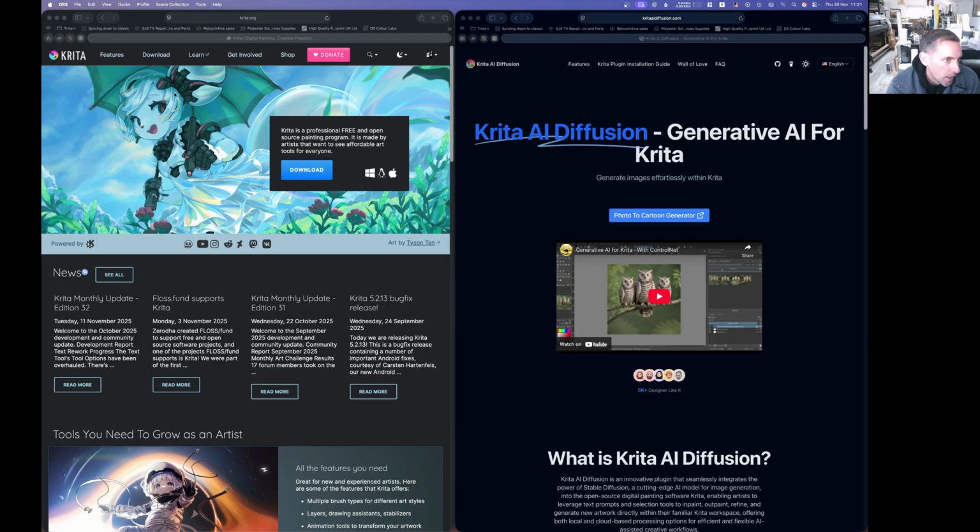So I've been looking around for the last, I don't know, few months, and the best software I found is probably Krita, which is an open source layered painting program. It's a bit like Photoshop, but it's aimed at artists more than photographers, although you can still edit photos in it. So it's Krita, and then it's got a Krita AI diffusion plugin.